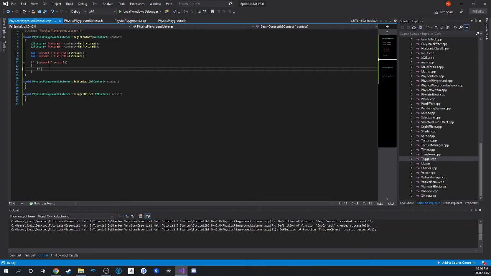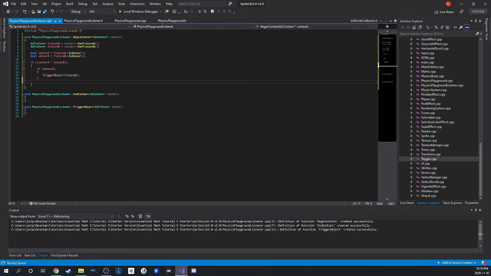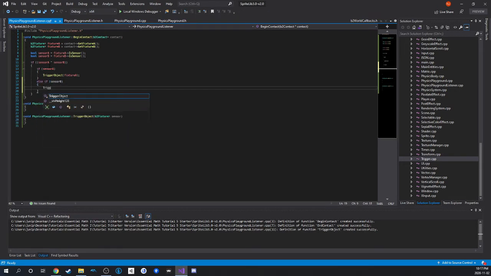We're going to do if sensorA. This means that the first sensor is the trigger object, and then fixtureA. And then else if sensorB, trigger object.